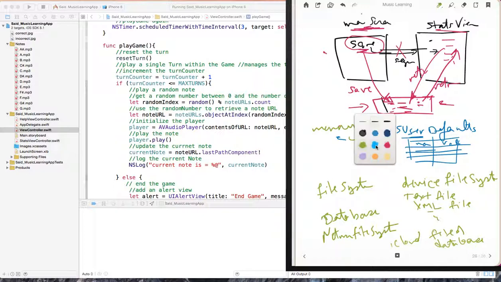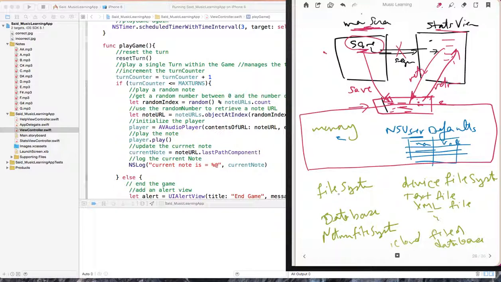This is a beginner class, so I'm just going to stay at this level for this project. We might in the next project explore the file system, and in the advanced class we will explore the database and the network file system.